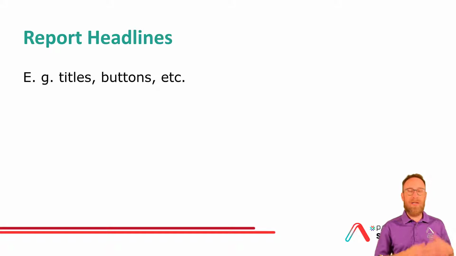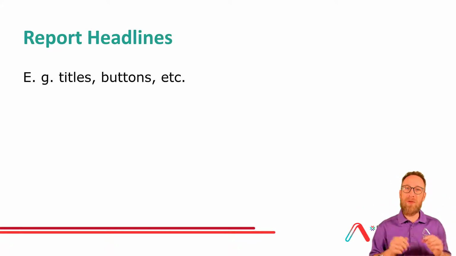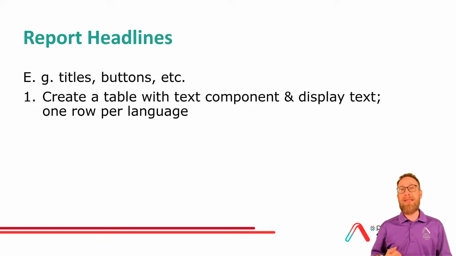So next thing are the report headlines, basically our formerly static text. That would be all the titles we have on top of the screen or within the visuals. That would be all the buttons, stuff like that. And to do that, of course, we need our language dimension again. And then we have to add a new table containing all those static texts and the display text. So I come up with a table, three columns.